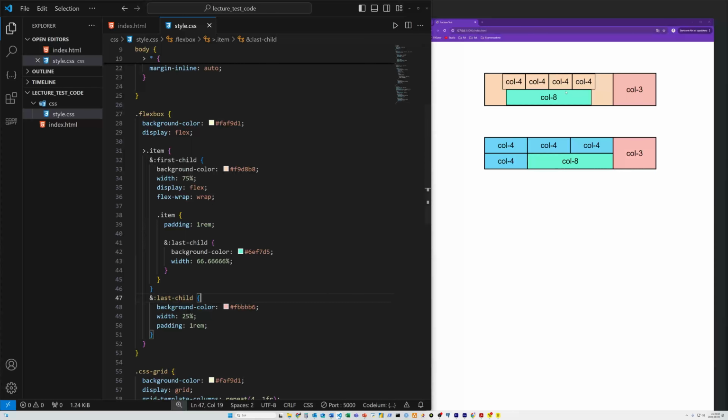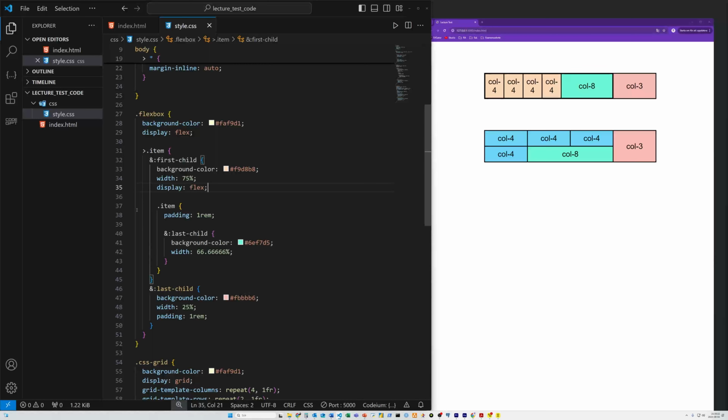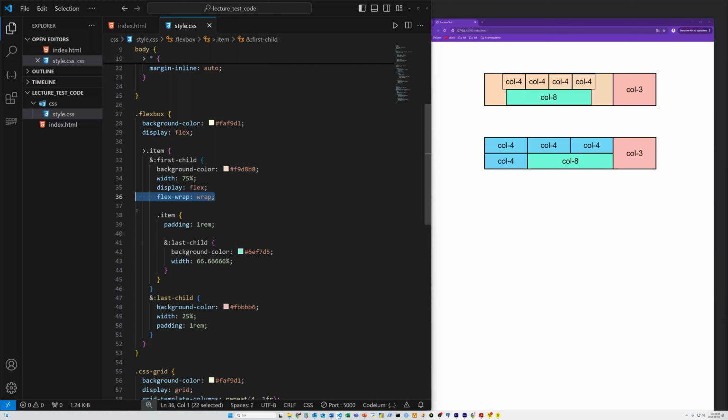And there we go. I have that size. And now we should see. I want to show you. If I remove this flex wrap that we had earlier, you can see, even though it needs 66%, it is not allowed to take it. Why? Because it's not allowed to wrap. Now, when we allow it to wrap, it will take up the new row because it needs 66% and there's not enough room for it. So what we need now is actually to take care of the rest of the items. And how do we do that?